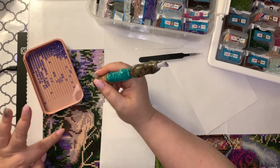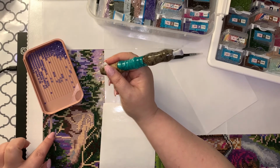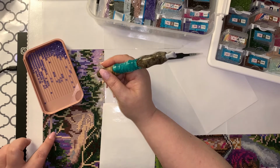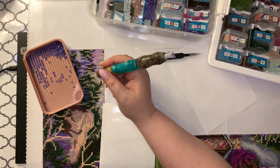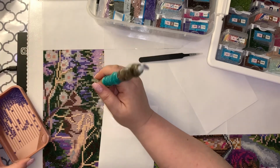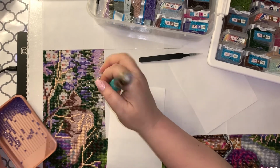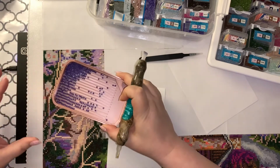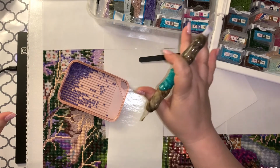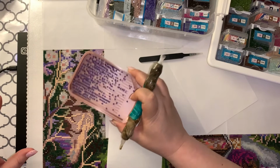I'm almost closing in on all of these C's. I think I got just this section down here of C's left, and then I will be close to done. And then in May is Eli's birthday month. But May is also going to be my one year anniversary for YouTube. So it'll be my one year YouTube anniversary.